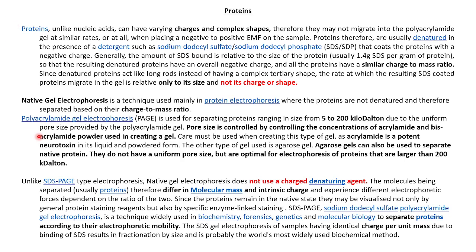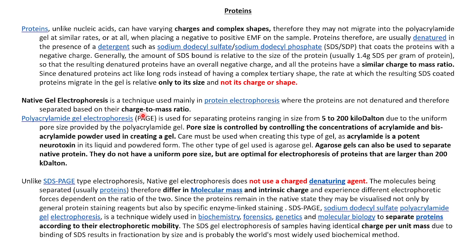The other kind of gel electrophoresis which you probably have heard about is the native gel electrophoresis, which is mainly used in protein electrophoresis where proteins are not denatured. So the separation here is based on charge to mass ratio. In an SDS page, the charge is uniform, so you are separating based on size. But for a native gel, it's according to the charge to mass ratio, because the charge of the protein molecule differs according to the pH of the buffer that you're using, and so on.